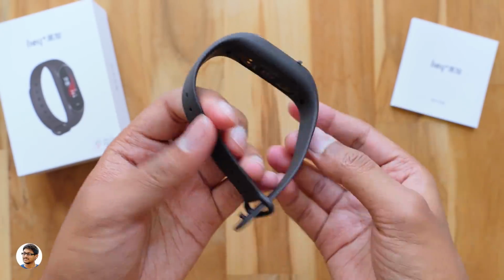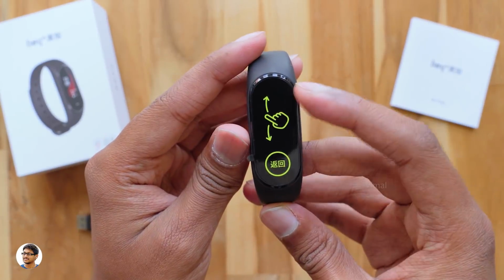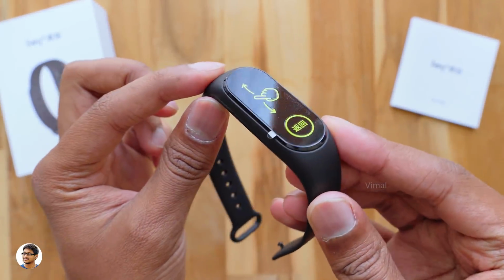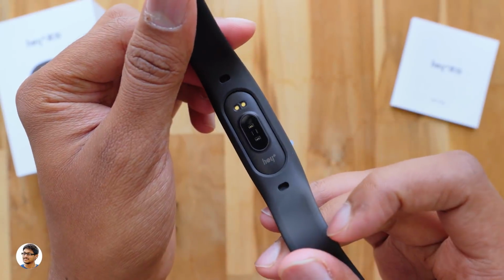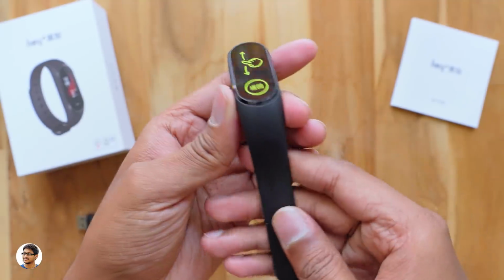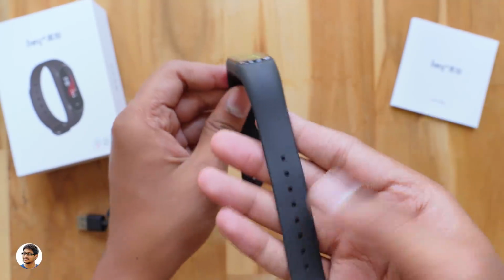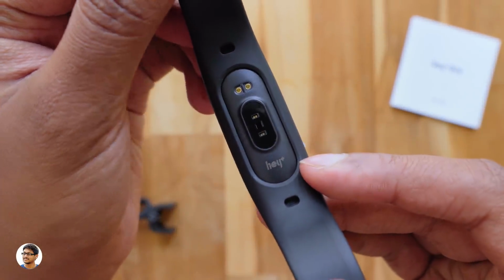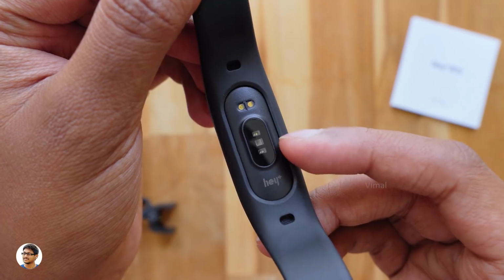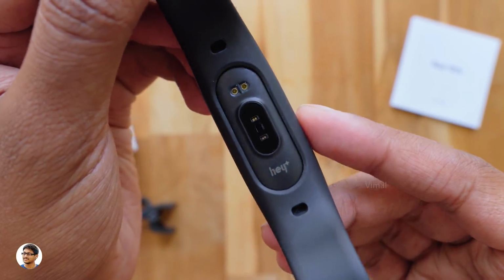The product is not that heavy, weighs only around 19.7 grams. The band on the Hey Plus looks very similar to the one on Mi Band 3, only the main tracker has a new updated design. It has a flat surface now instead of a rounded one, and this is how the back side looks like. The quality of the band is very nice, feels soft and durable. Alright, now let me show you the back of the fitness tracker. So this is how it looks. You've got the Hey Plus branding, a heart rate sensor above that, and a 2-pin charging contact. So that was our overview on the design and build quality.